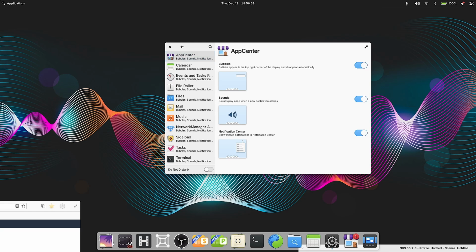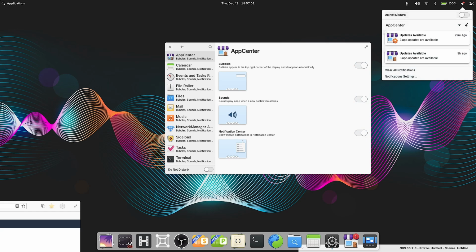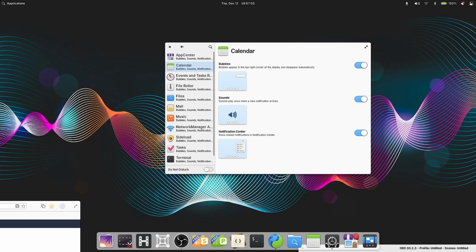And you can check the notifications here, and these are the calendar notifications. So everything is shown for calendar. So you can see for each of the applications you can configure the notifications. So I have shown you for the App Center. Likewise, you do it for the calendar, File Roller, Files, and other applications that are available in the system.